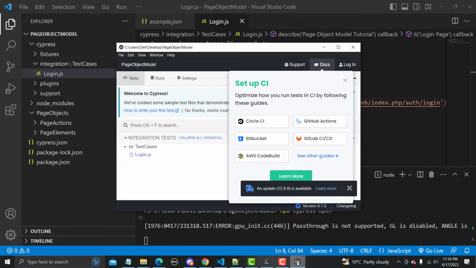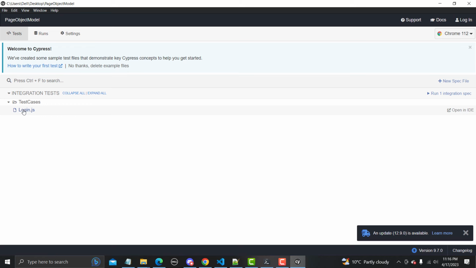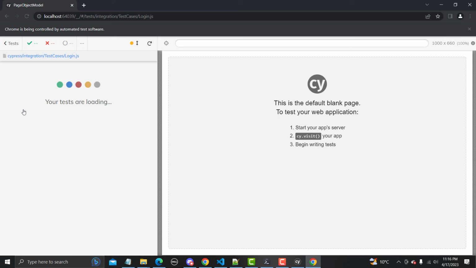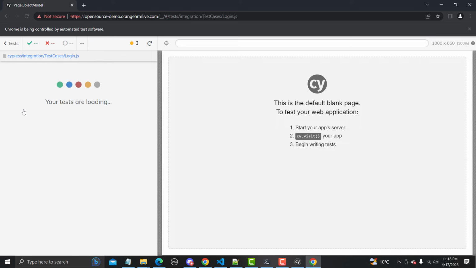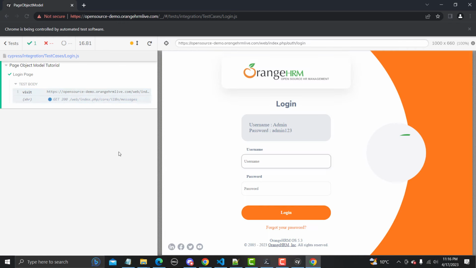Now let's go to your test runner, which is already opened here, and let me close this one and just click on your login test case. Let's see, it should open this website, and it's a demo website, so it's a login page. It should load in some time, and we will create a linear script very quickly using the locating strategy available in the test runner.